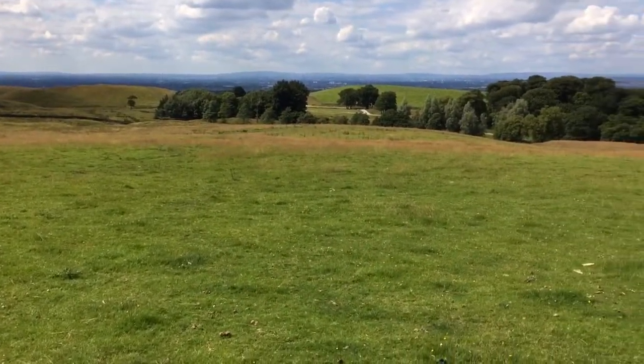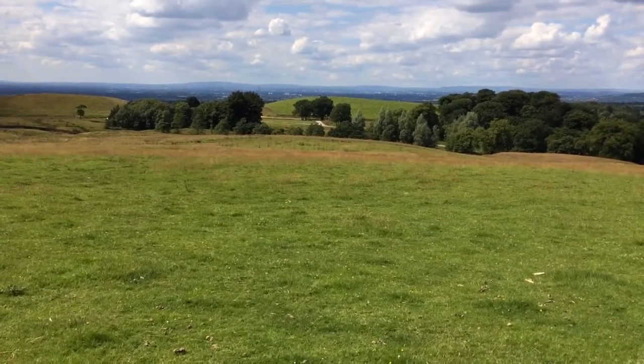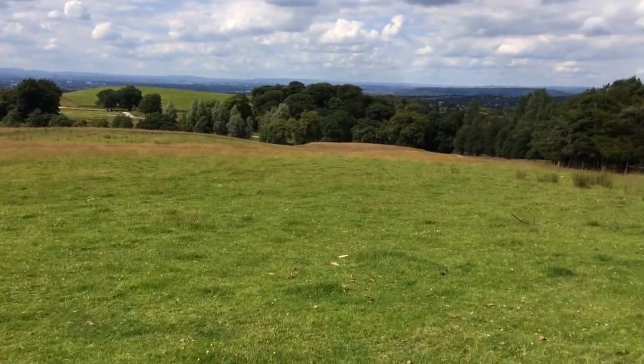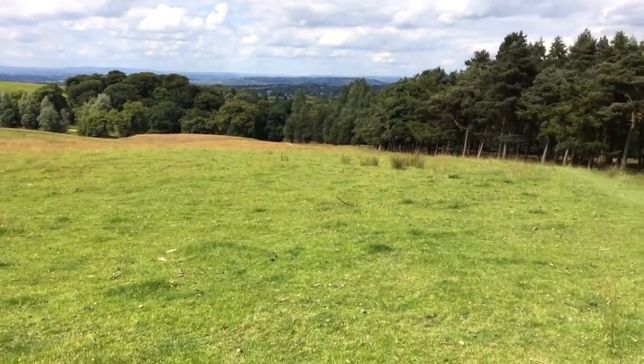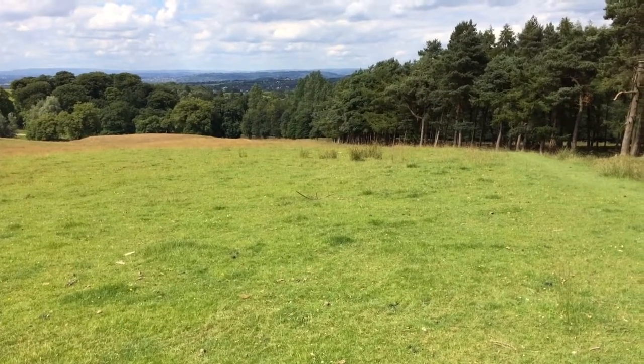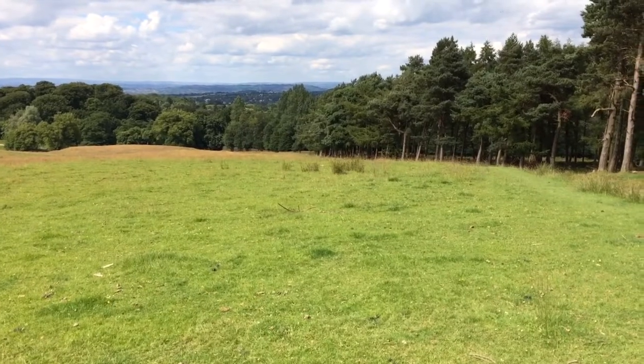Right, this is an hour in, but Manchester's right in the middle of the shot there. We're looking right into North Lancashire over there, and just turning around, overlooking where the Peak District starts and the Pennines are right in the background. But this is at 900 feet, about an hour in.